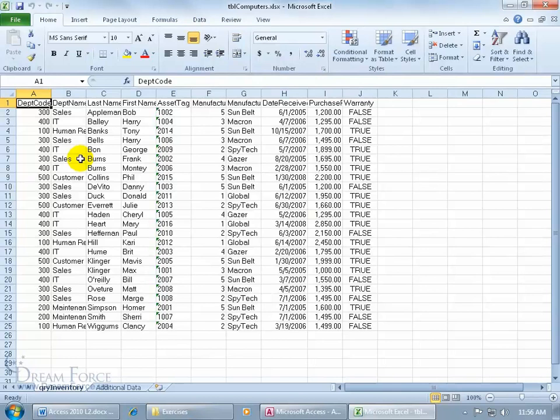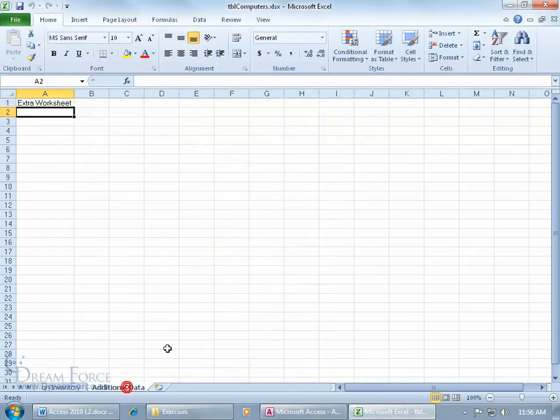And it's important that it's organized correctly, because if not, then it's going to be hard to import this into Access. What I mean by that is that, for example, up at the top we have the column labels, column headings for each column, and the corresponding data down below. For the last name, we've got everybody's last name, first name, and asset tag, and all the numbers. If it's organized like that, with the column labels up at the top and the corresponding data down below, then Access should have an easy time importing this and creating a new table based upon the data within this worksheet.